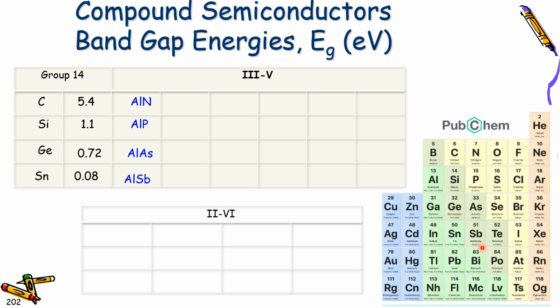Okay, so have a guess. This one, the band gap will be bigger than this or less than this? Bigger. Okay, and then have a guess. This one, the band gap of this will be greater than this or less than this? Small, right? Because n equal to 2, n equal to 3, and it decreases. So if you want a material which has a band gap of 2.3, this is the material you need to choose.